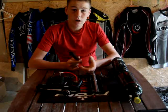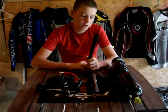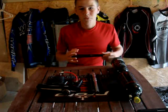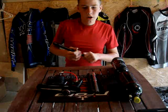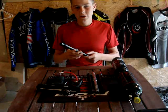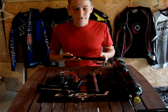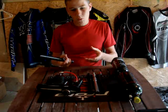So I personally like .689 because that's what paint should be at, but it gives me a little bit of room for overboring, which is another factor. Overbore versus underbore. Statistics haven't proved that much difference in accuracy, but more in efficiency. Underboring means that the bore is going to either match or be a little bit smaller than the size of your paintball. This is going to increase your efficiency because now the gas is not going to come by. It's going to give you more consistent feet per second around the same area, and it's going to be a little bit quieter.